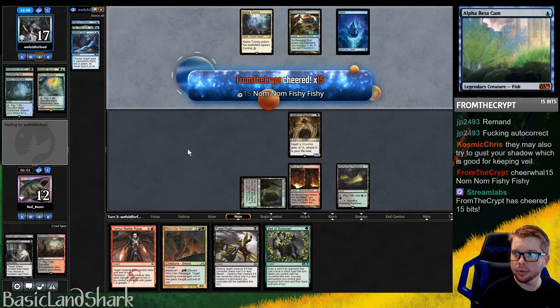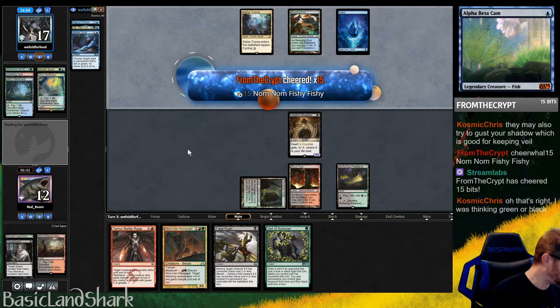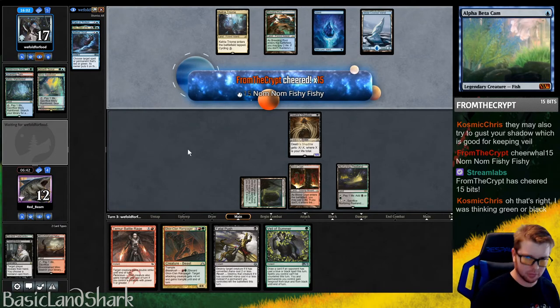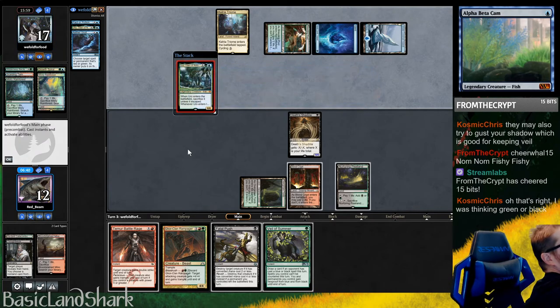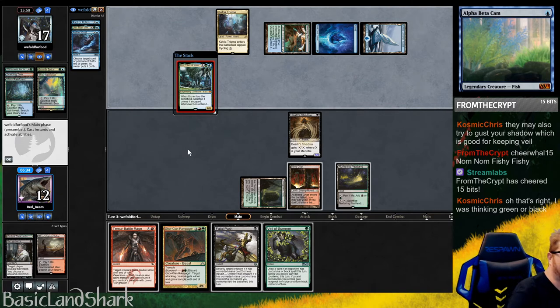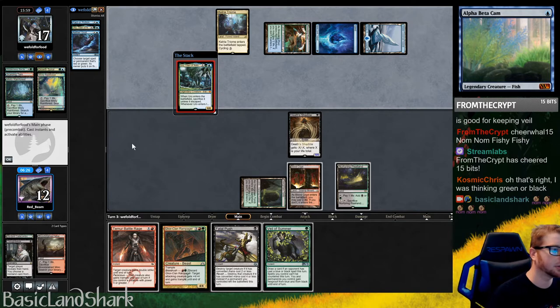From the Crypt. Nom nom nom nom. Hey, buddy. You know what we do with those? Are you ready? Nom nom nom nom. Thank you for the 15. Shark bites.